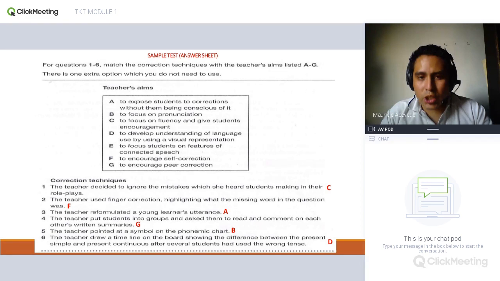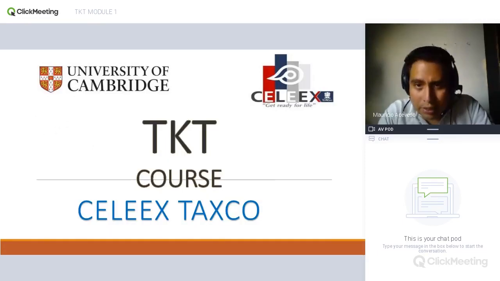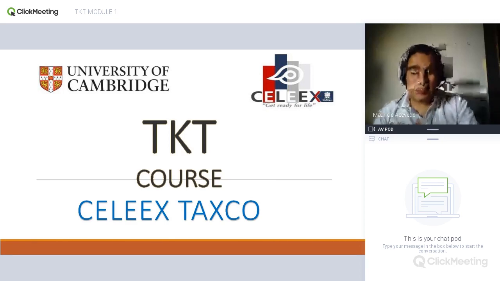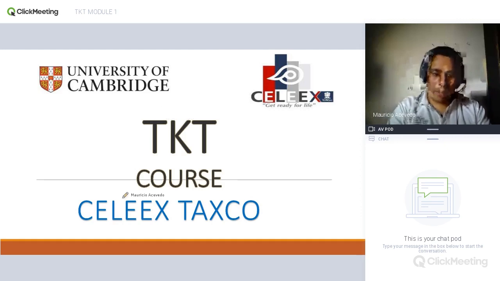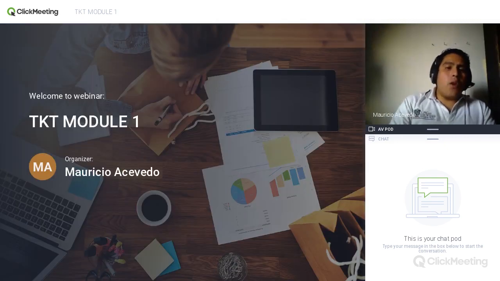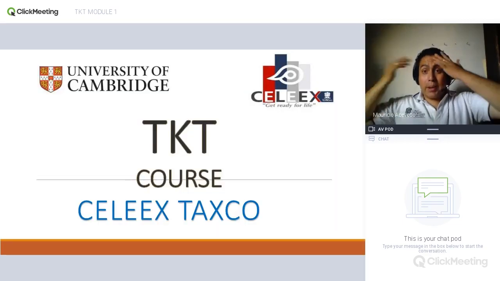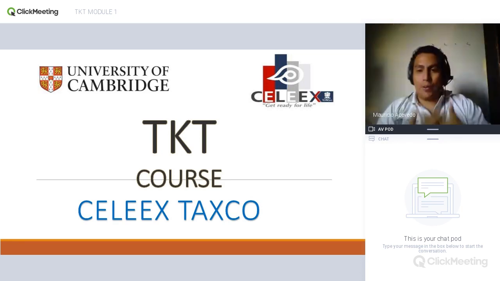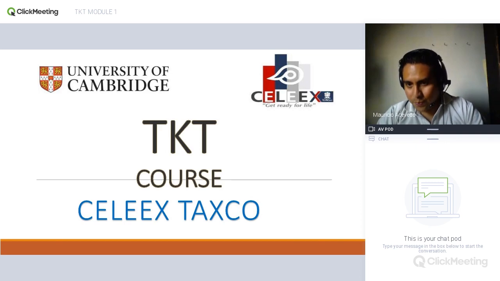Okay, teachers, so I hope this is clear. Remember, we have now different ways to correct our students. I hope you use the majority of them, in each specific situation, of course. And well, that's all for this topic. And now let's go for the very last topic, the very last part of Module 3. And then you will be ready to do your TKT test, Module number 3.